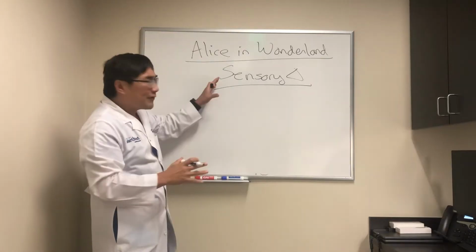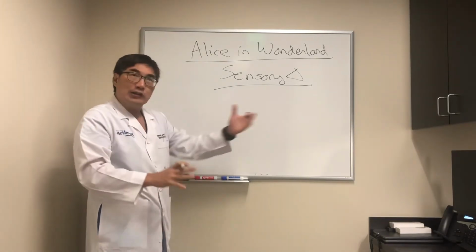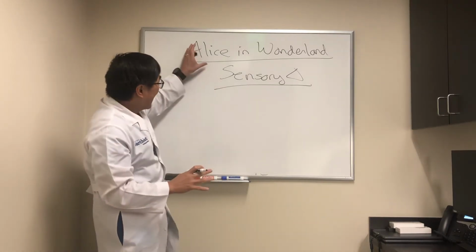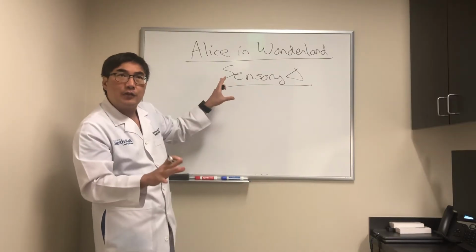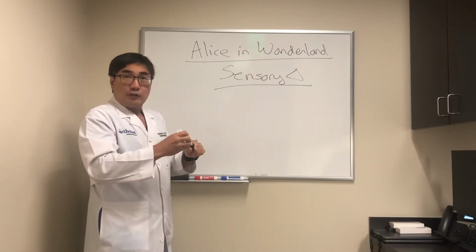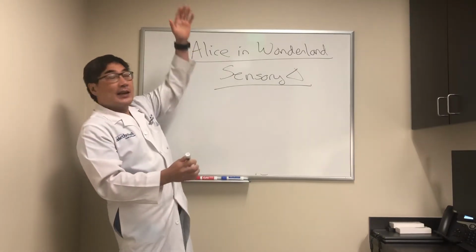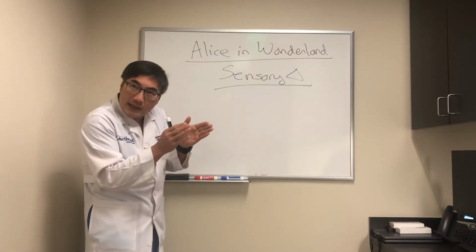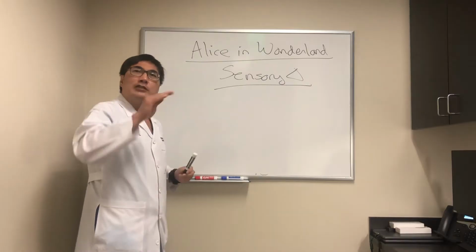perception. So it's different than hallucinations, where you're seeing something that isn't there, or an illusion, where you're seeing something that is there, but it has a real stimulus. In Alice's version, she is actually perceiving the world in a different way. If you read the book, you'll see she gets really, really small, and then she gets really, really big. Those words in doctor talk for ophthalmology are micropsia and macropsia. Things can look small, or things can look big, or they can look distorted.